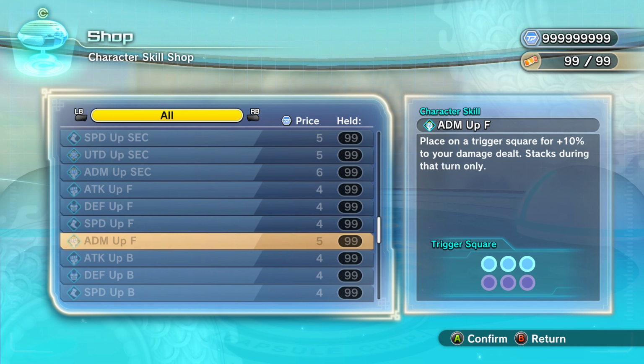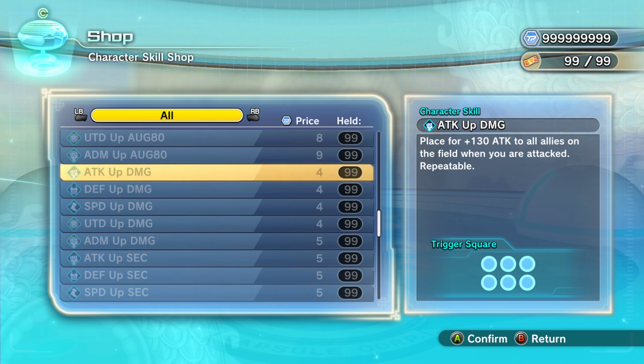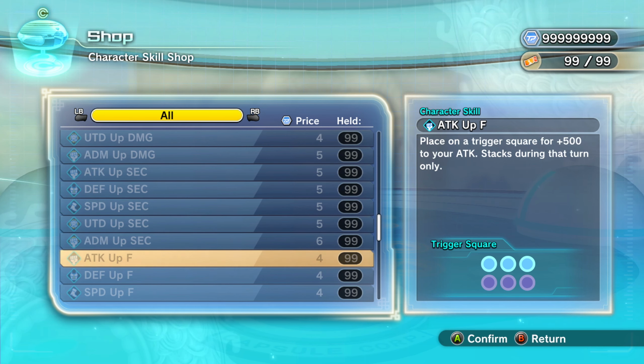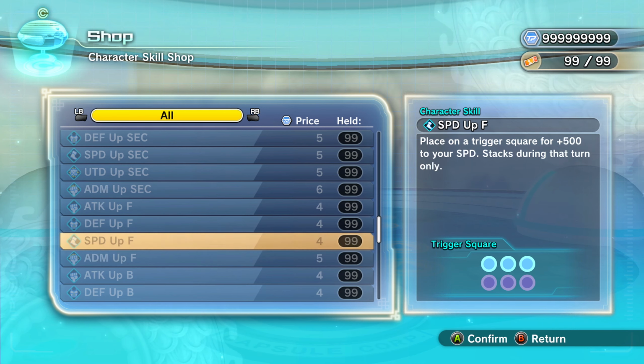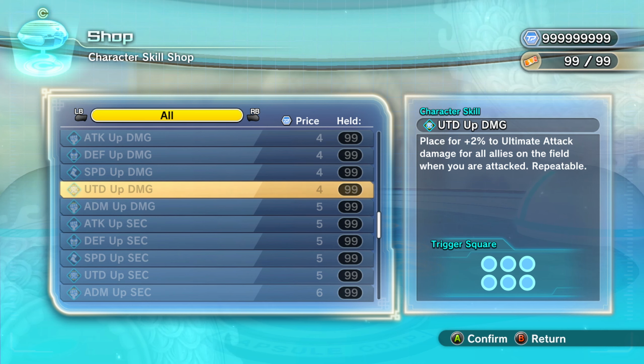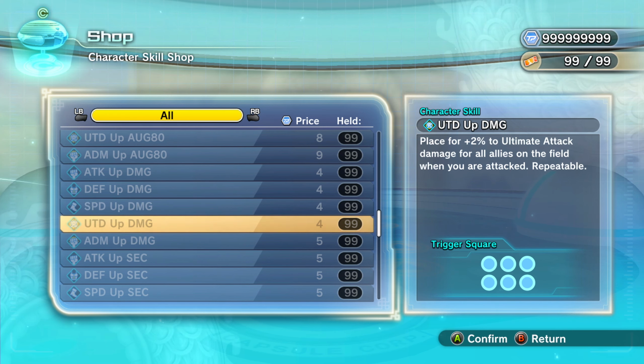And then the up F and the up B skills aren't bad either. They cost about as much as the damage skills. Now, if I had to pick which are better, probably the damage skills. I'm going to have to give it to the damage skills because these stack. And it's very, very easy to stack them with defensive ones, especially.